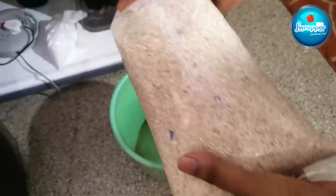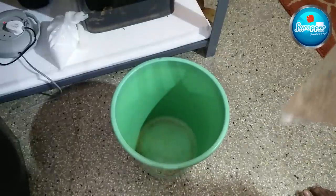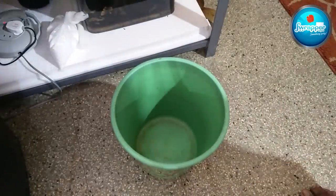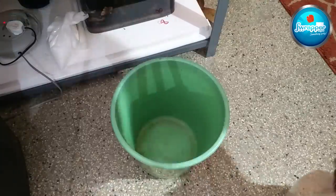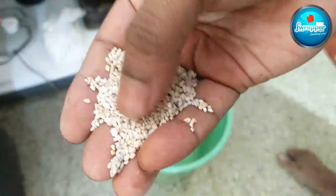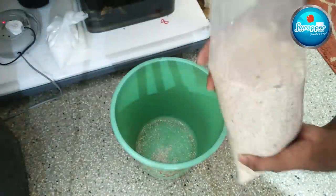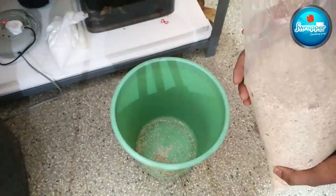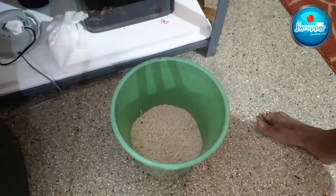So we've got about 3 kgs of sand for my marine tank. Need to wash it out a little bit before it goes into the tank. Something like beach sand. Yeah, it'll look good in the tank. Need to wash it out before it goes into the tank.